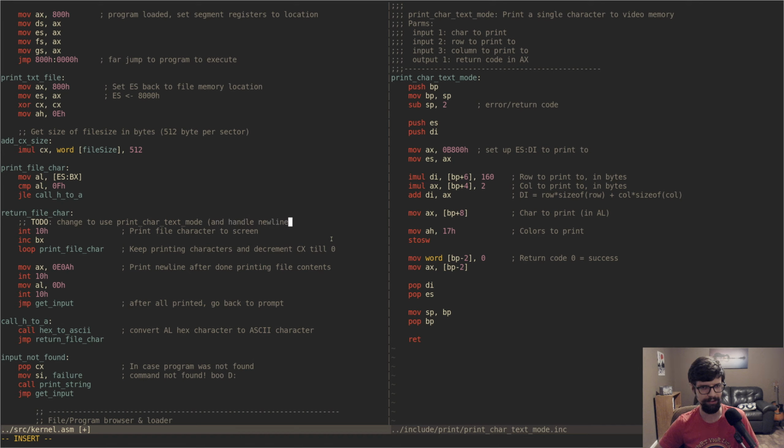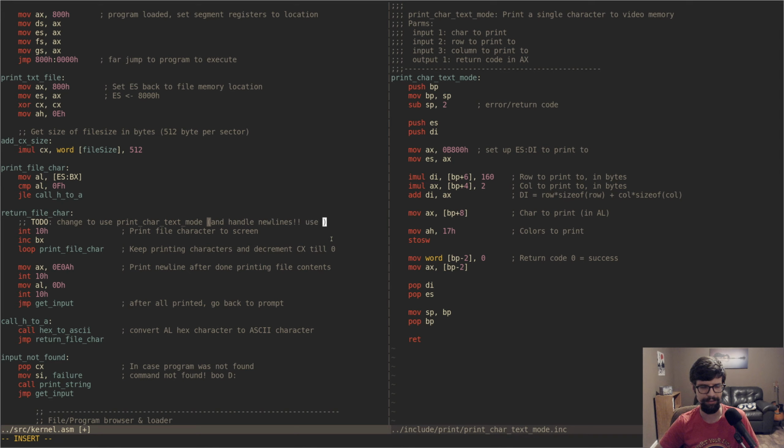And handle new lines. Well, I guess we could compare if it's at the end of the screen, which would be character 80 or 79 in this current text mode. And if we're at 79 when we go to print, we want to do like what we did when we loaded a text file in the editor. We want to move to the next row down and simulate the new line pretty much.